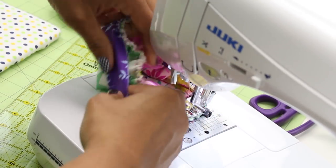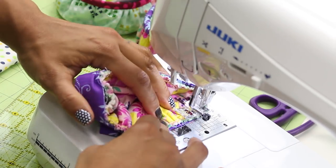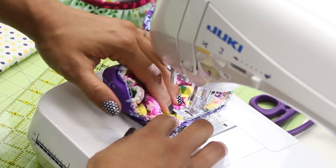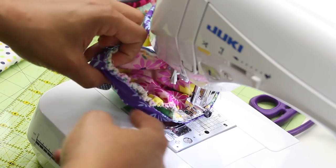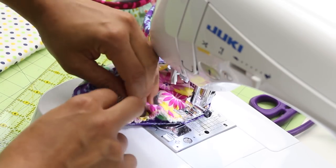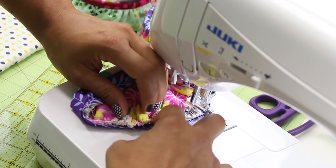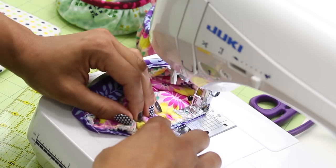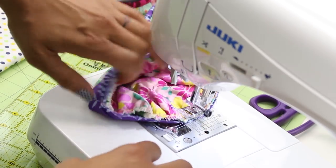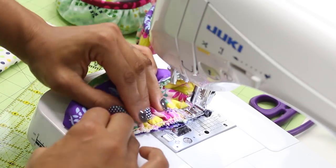I'm working my way around, trying to see where I'm going to be able to gather this up to get it to fit the strip, and it's looking like it's going to fit nicely. If you find that you have way too much fabric on the inside here, not enough binding strip, you can always just gather it yourself. Kind of just pinch the fabric in like this. It's going to be puckered anyway since it's gathered, right? And just make it fit if you didn't gauge the length of your strip that well. But you can see mine is going to fit nicely in here.